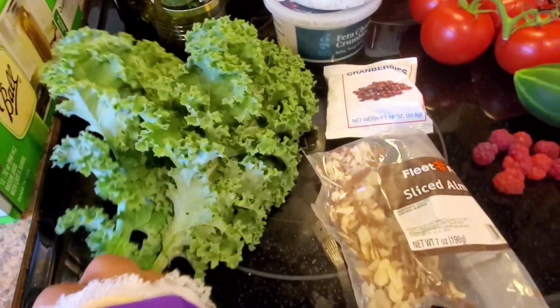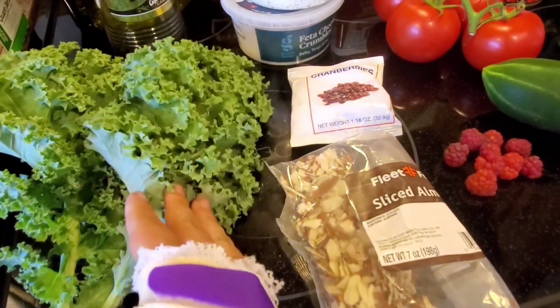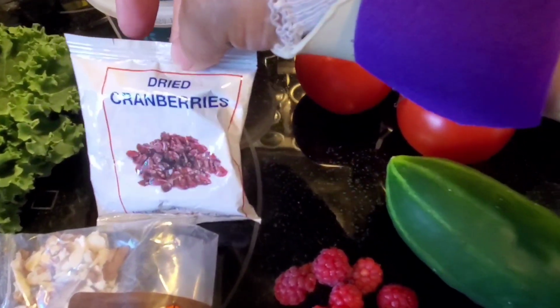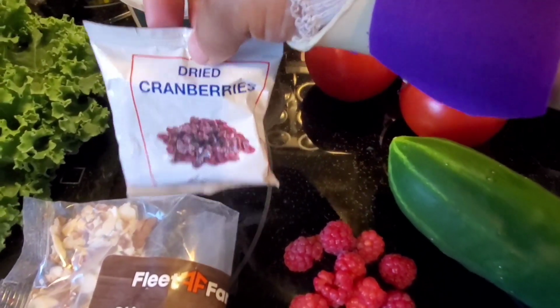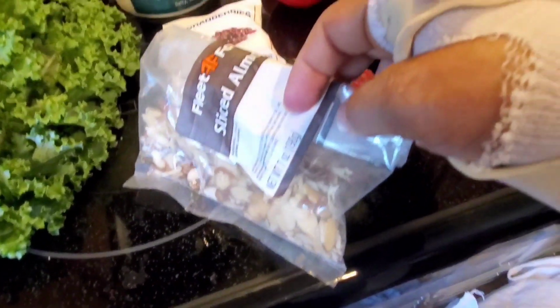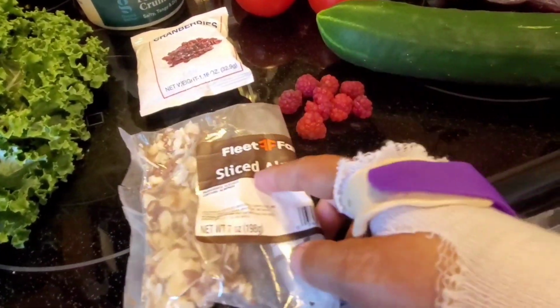I had some of this curly kale ready to go in my garden, so I'm going to chop that up and put in there. I happen to have just this one package of dried cranberries, craisins in my cupboard. Why not use them up in my salad? And a little bit of sliced almonds just laying there in the cupboard waiting to be used.